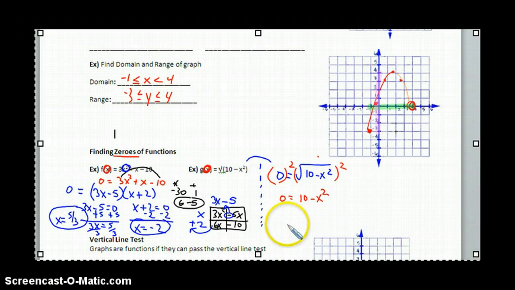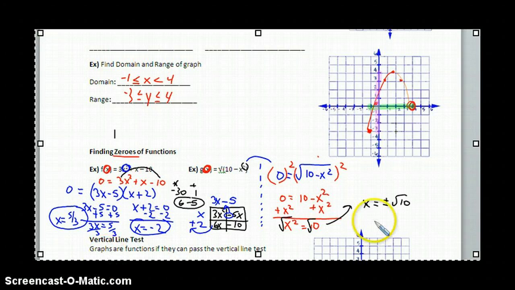Now what I'm going to do is move the x squared over just to make it positive. I could subtract 10 and then divide by negative 1, but then that's 2 steps, when I can really reduce it down to 1 step there. And then I've got to get rid of the squared, so the way I get rid of a squared is I take the square root. Now remember, degree 2 polynomial, so I should get 2 answers. So I have to remember to take the square root of 10 and get a plus or minus. Plus or minus the square root of 10.